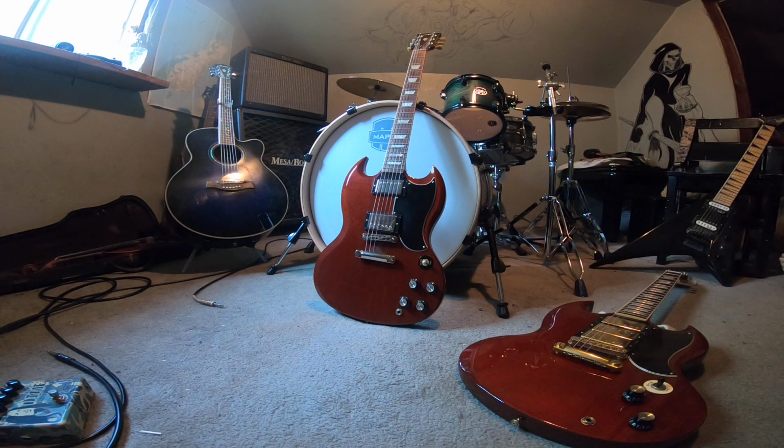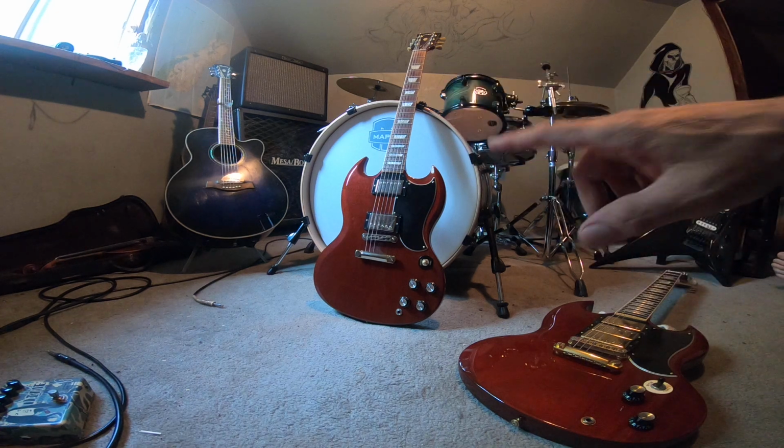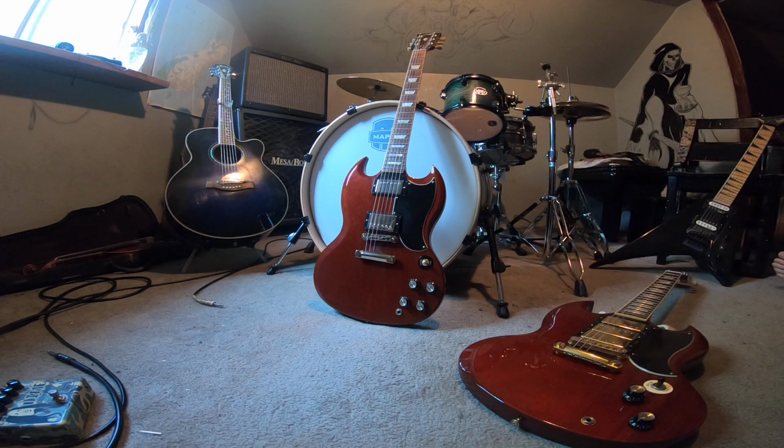You probably wouldn't even want to do that with the Flying V live. You would have stands, or when I play live, I usually just put the guitars right in the case. The case would be over in the corner somewhere where it's not going to fall off of anything, and it's out of the way of everybody. That's how I do it. But for these videos, for eye candy, yes, I will do this again. I do it right in broad daylight. So there we go.